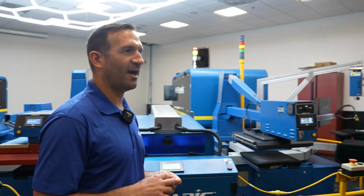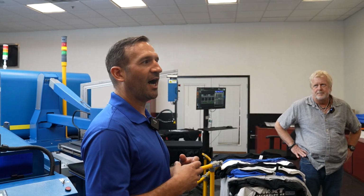We do all of our customer demos. When we're working on a new prospect, we'll bring customers in here. We'll work with Mike Beckman to develop their artwork on whatever blanks they're printing. Make sure, gain confidence that the Polaris is printing the quality on the substrates that you need. So we do all that development work in here with Mike Beckman.